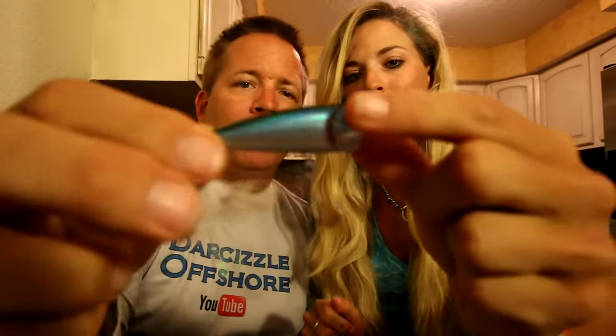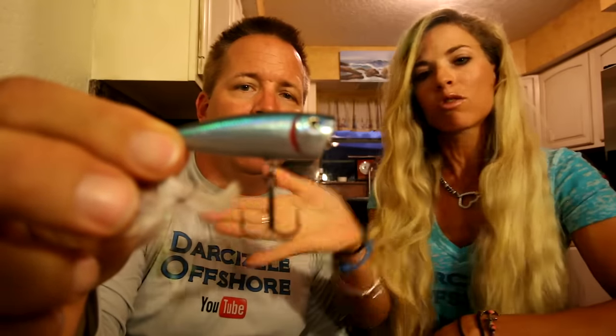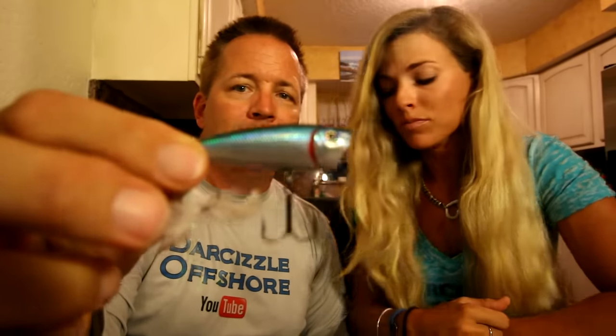This is also a Tsunami popper topwater. It throws a lot of water for that little lure. I actually need to start using it for bass too. This will be great for bass. It's got a great feather on the end and a lot of action.